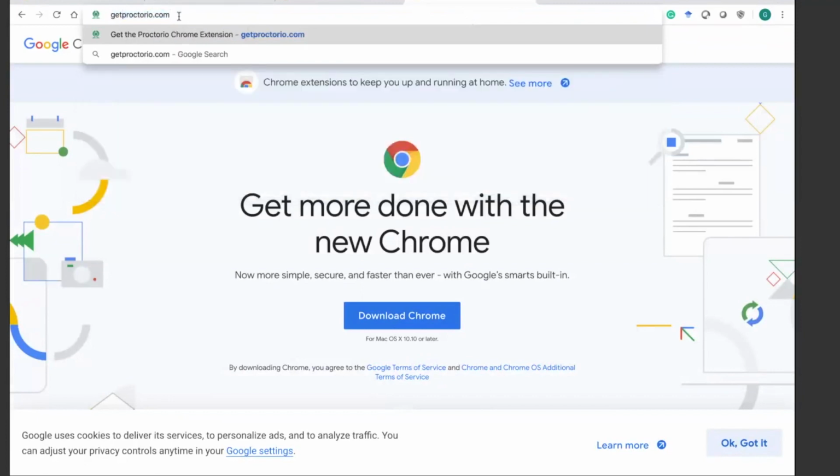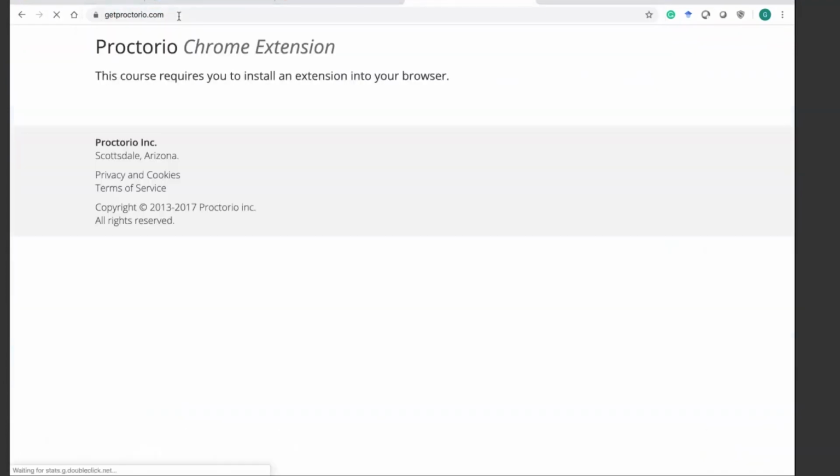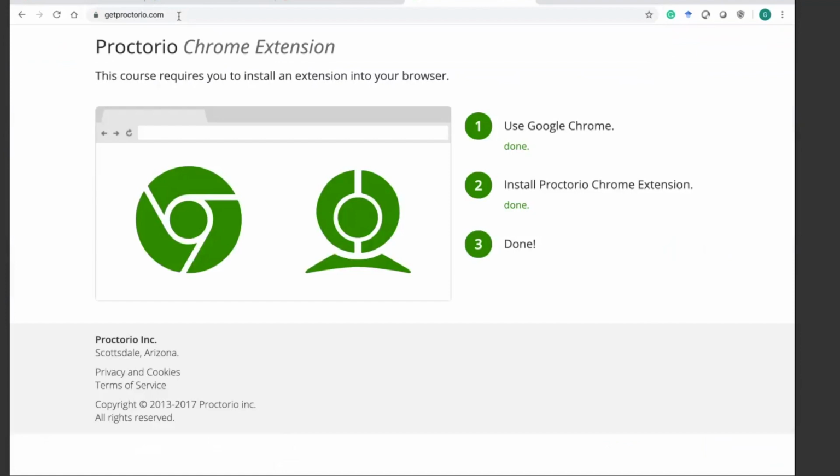When I hit enter on that, it automatically checks to see that I'm using Google Chrome. The second thing it's doing is installing the Proctorio Chrome extension. How do I know it's been installed?